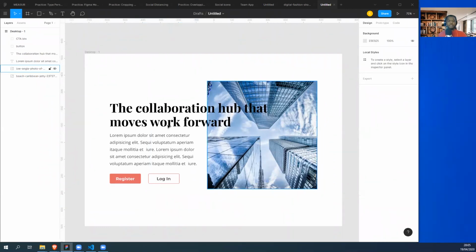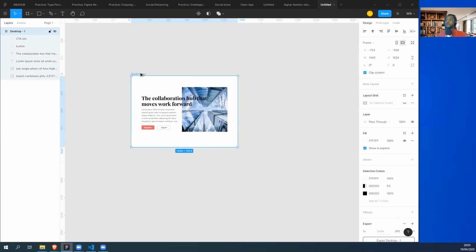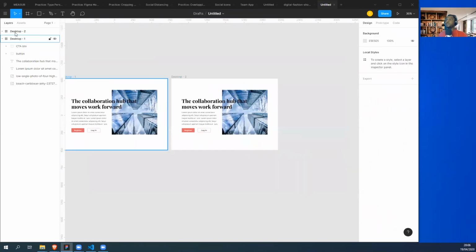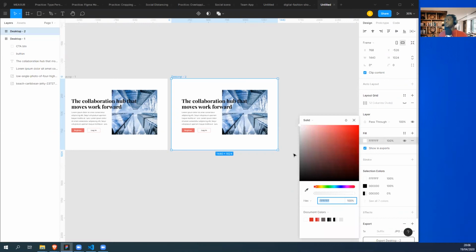Yeah, you're welcome. It's the same way I can duplicate the entire thing here by holding the Alt key, click and drag. Then I can begin to explore. You know, I have desktop 1, desktop 2. I can now begin to explore different feels.